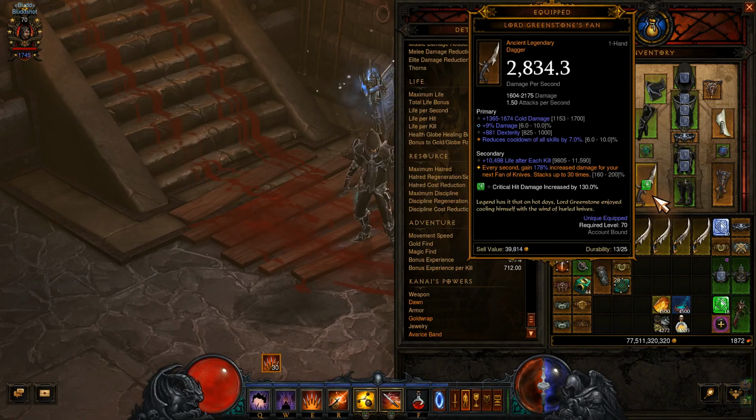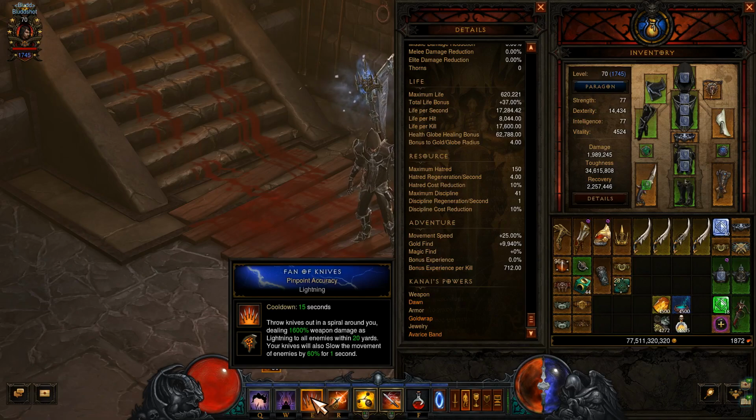We are using the Lord Greenstone's Fan. Every second you gain 200% increased damage for your next Fan of Knives, stacking up to 30 times. So this is another reason why we're one-shotting elites, even without the crazy 6-piece Impale bonus. It synergizes perfectly with Fan of Knives Pinpoint Accuracy. It gives us 1600% weapon damage as lightning within 20 yards, a massive 20-yard AoE.